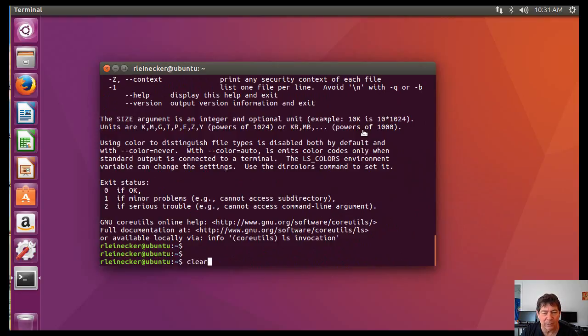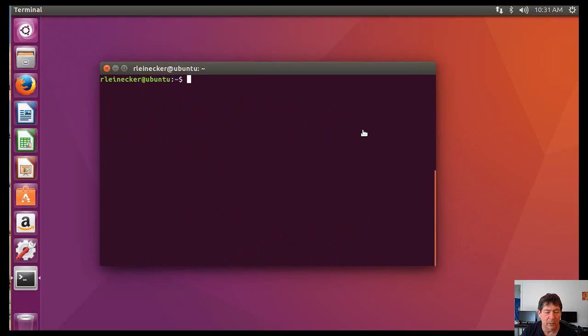Now, to clear the screen, you just type clear, and it will clear everything on the screen so you have a fresh start. It's similar to CLS from the Windows command prompt. All right, so first, let's review something we've already done, pwd. It's a simple command. It just shows you where you are.